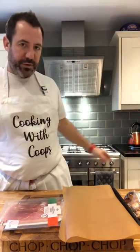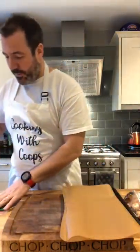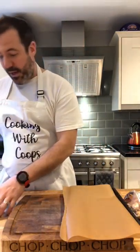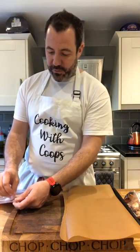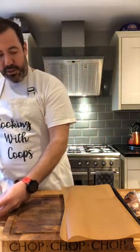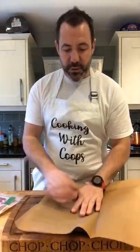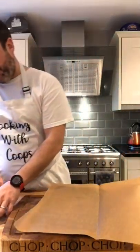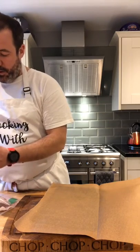Okay, so first things first, get your oven up to 180 degrees. This is just basic prosciutto, Parma ham, Serrano ham. You see it in most restaurants, they have nice garnishes and some of them are crisps. I'm going to show you how to make those crisps. So take a baking tray, whatever size you like, and some greaseproof paper. We're going to lay it out onto there. This is a bit thin, so it will go really quick.